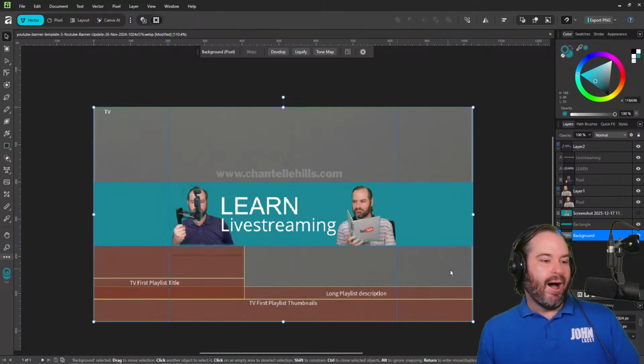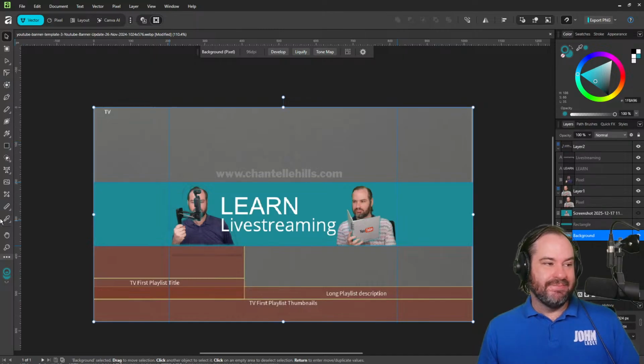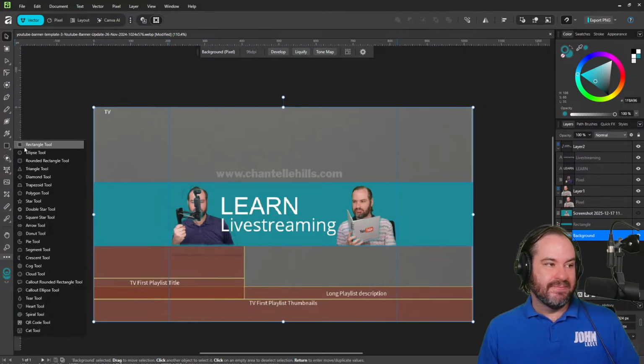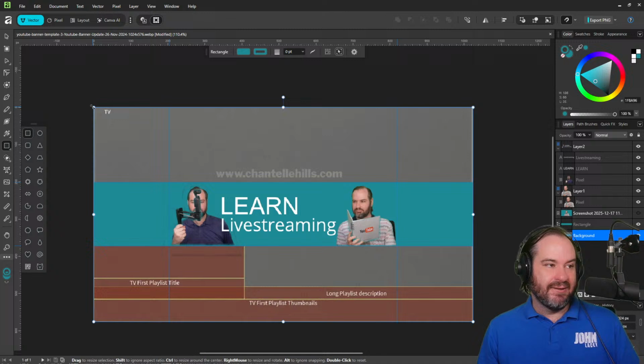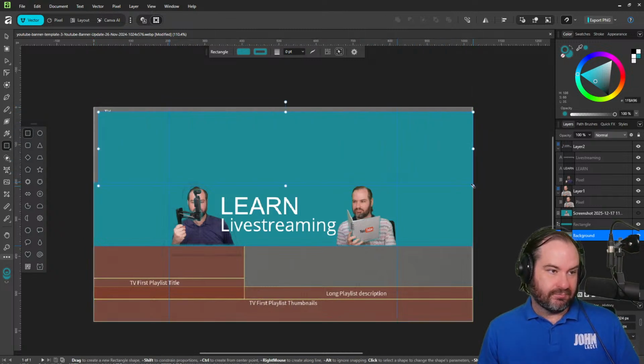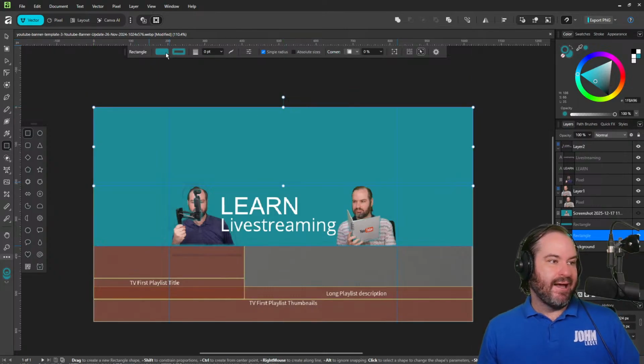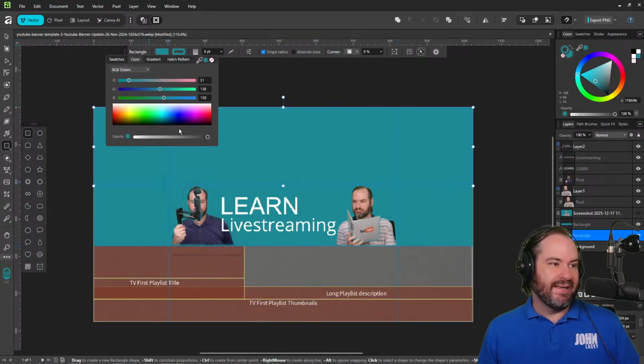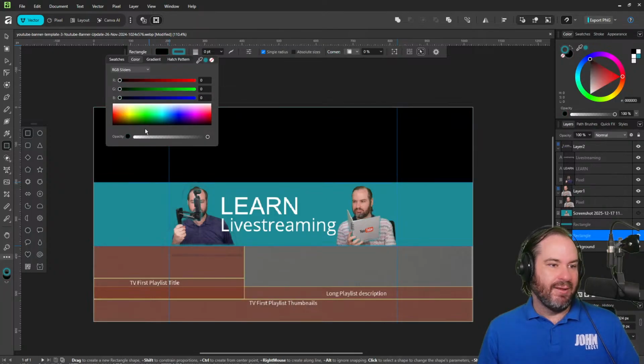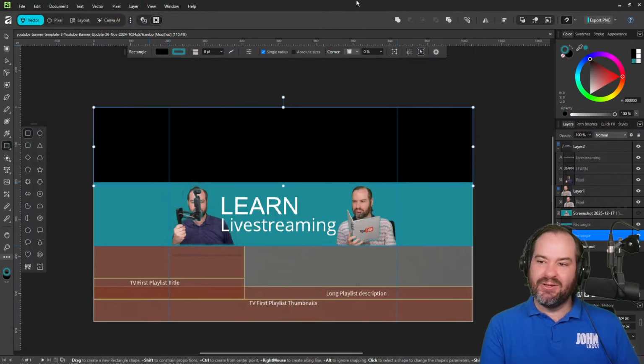I'd probably be inclined to bring in some other blocks of color. I could use the same color, which is a brand color for me, or I could try something different. In this case, I'd maybe make it a little bit darker, or maybe a black, just as a bit of contrast.